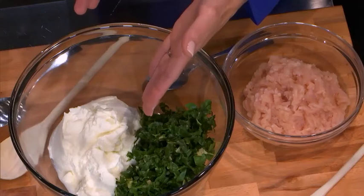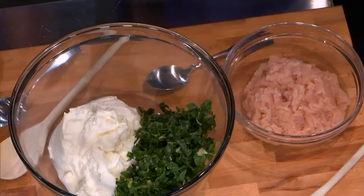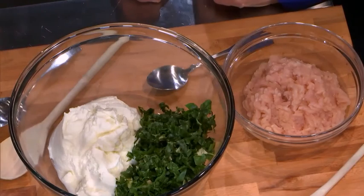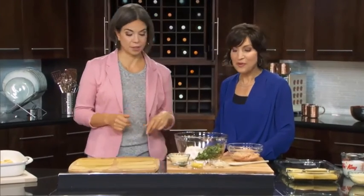The way we start this recipe is with 454 grams of ricotta cheese — so one container — and a cup of chopped green chard. You could maybe use kale too. Yeah, you can use kale. Chard is one of those things you often look at in the grocery store and aren't sure about, but this is a great, healthy use of it.